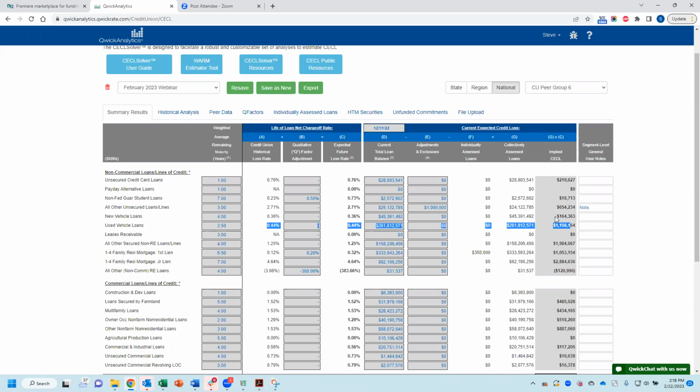build different scenarios, right? Well, I've seen lots of tools out there and other models where you have to plug in hundreds of inputs and assumptions, and until you finish all of them and have the report generated and then download it or print it off or whatever, by that point, when you see a vastly different bottom line, you have no idea how you got there, right? It's very difficult to reverse engineer which change that I made had this big impact. When my balances went up, did that have a huge impact on my reserve and why? When I changed a Q factor adjustment or a lookback period.